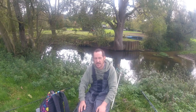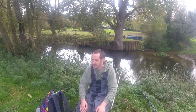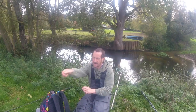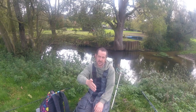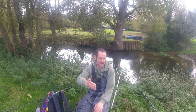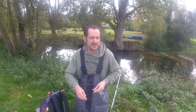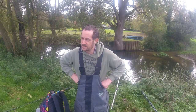I see the first one come up to the surface. I hadn't even cast out yet, and I was fishing about that deep, very shallow, literally feed, cast, feed, and because of the way the rods were positioned on the rod rest like that, they were clutch set a little bit, but basically, if I didn't strike in time, they were just ripping it around anyway. Yeah, I caught 19 altogether, and had my best 2 chub fishing like that as well, and it's one of them things.